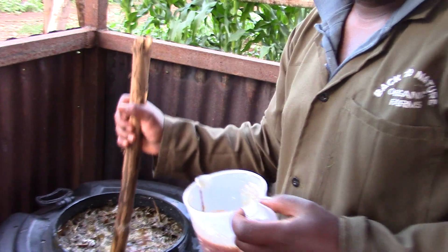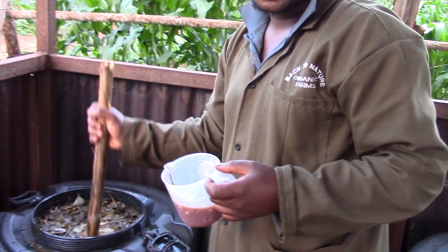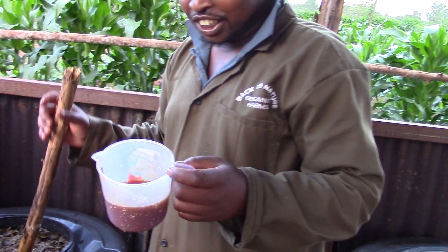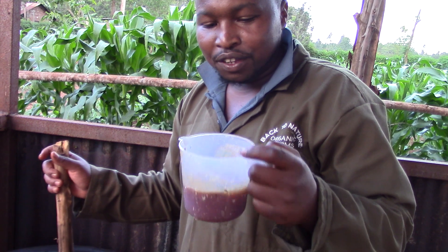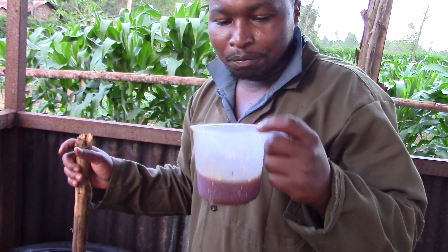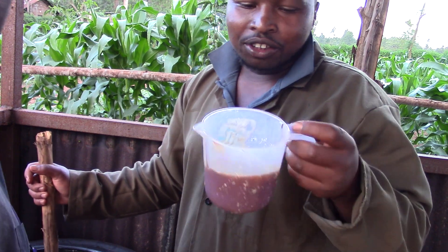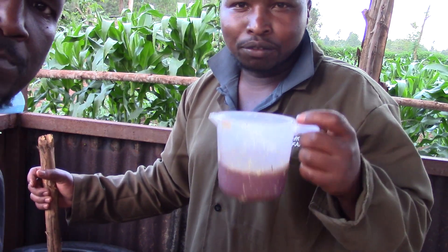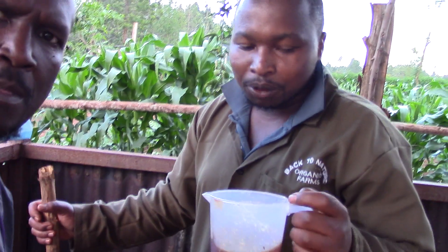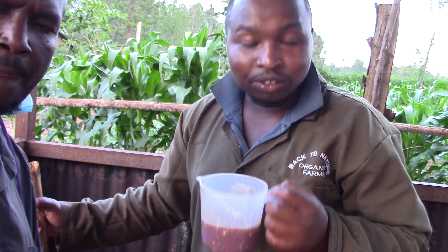As you can see as I'm turning this around, fermentation has occurred, and it has a very pleasant, beautiful smell — a beautiful concoction. What Mr. Mwangi now has in his hand is the microganzyme mixture, which can be used to rehabilitate our soil. It can also be used as a foliar spray — instead of buying foliar products from synthetic chemicals, we have our own organic foliar. By the way, it is very sweet!